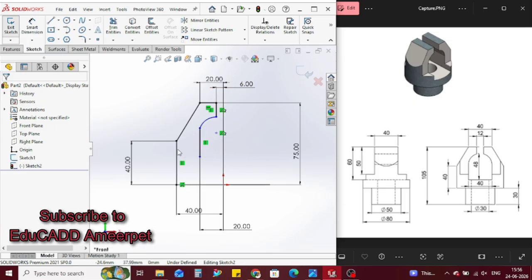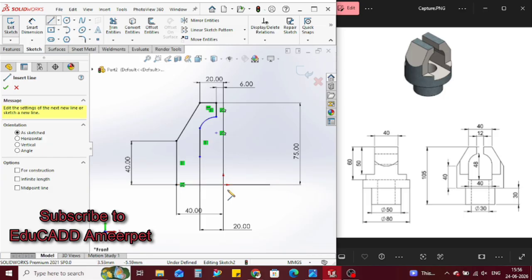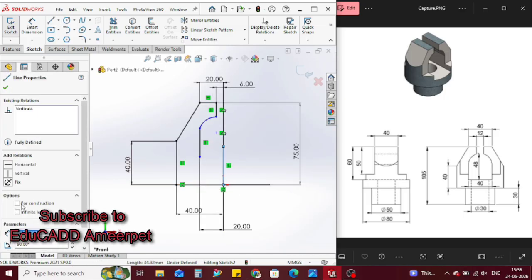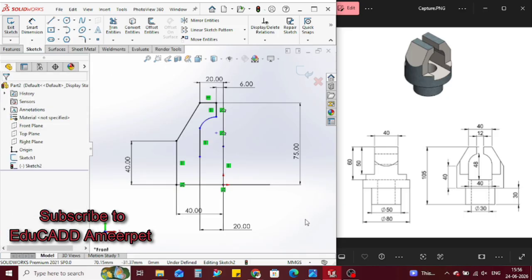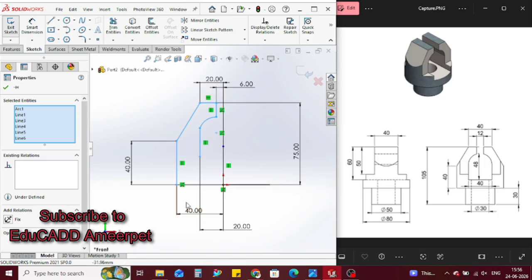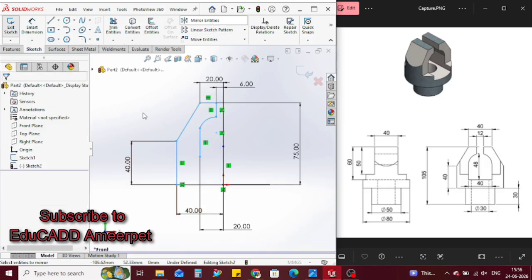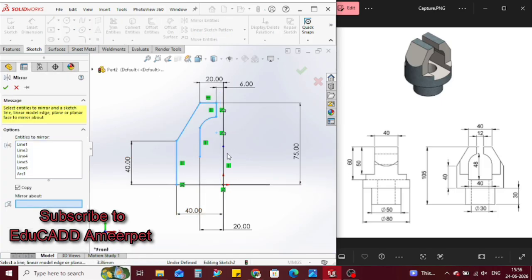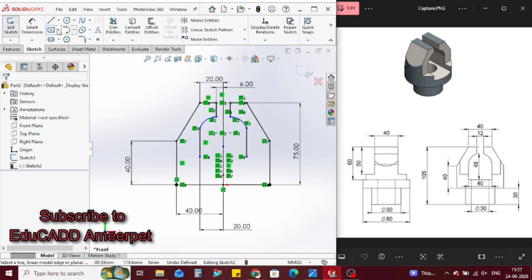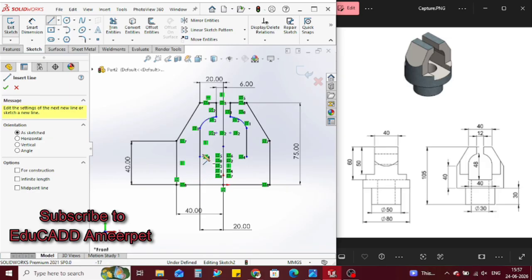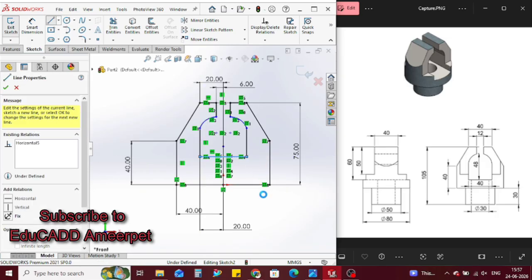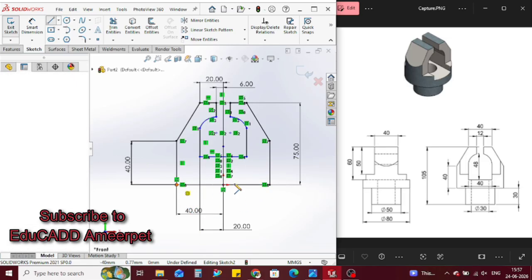Now whatever design you made here, you can simply select it. Before that, create a line and keep it in construction mode. After that, you can select this design and apply the mirror entities. You can select the axis to create the mirror and then okay. So this is the closure profile. That is the reason you have to close this profile. So here to here, create a line, and one more profile here to here.